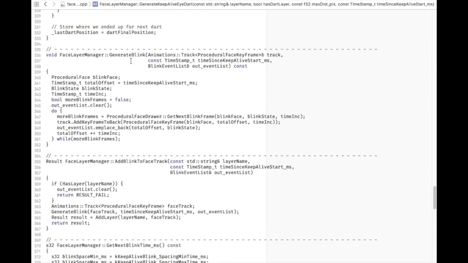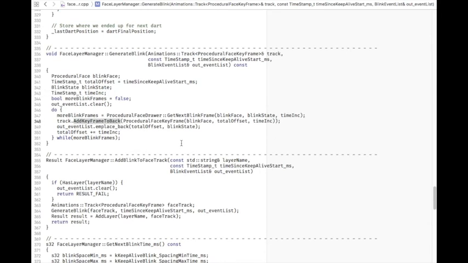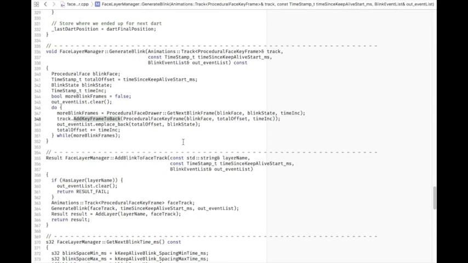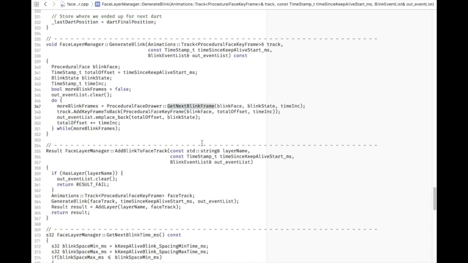And then here's the method to create that blink. So it takes a time when it should blink, or what time it is now, and then in that blink process, creates each of the frames for the blinking, adding the frame to it. And then it has that get next blink.